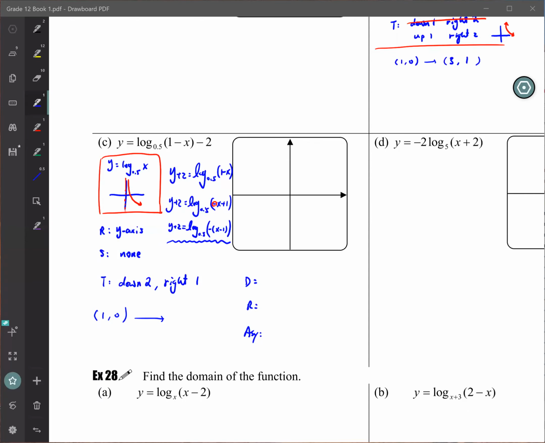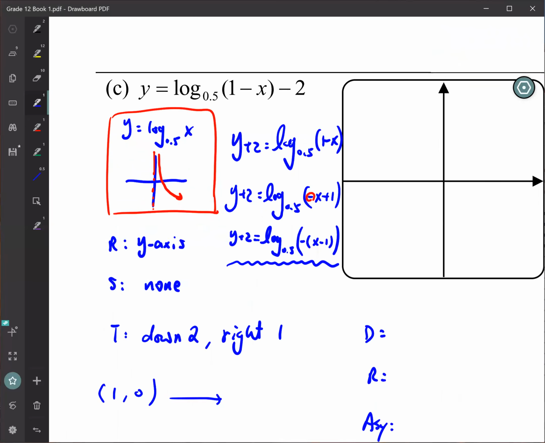When you are trying to get a new location, you could either follow the RST or you could look at the story form, okay? For me, personally, I like to use the story form because whatever you see with the x, you apply to the x, right? Whatever you see on the y, you apply to the y. But at the same time, you also need to think about story, okay? Otherwise, you will be doing the wrong operation.